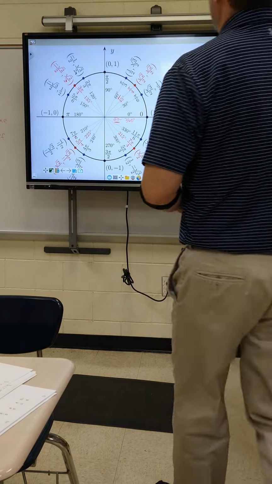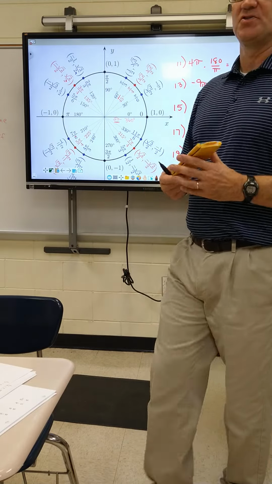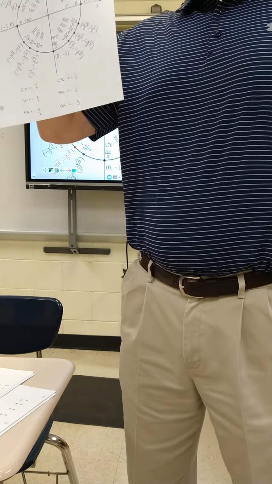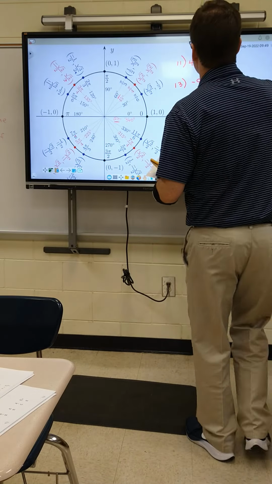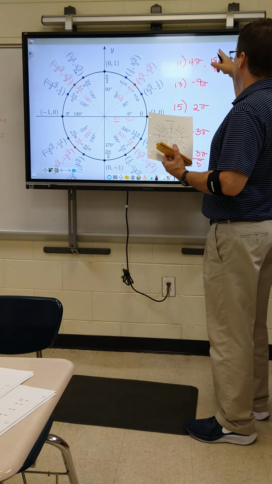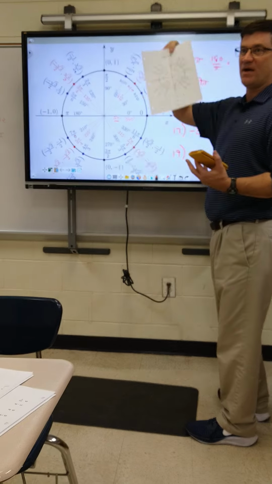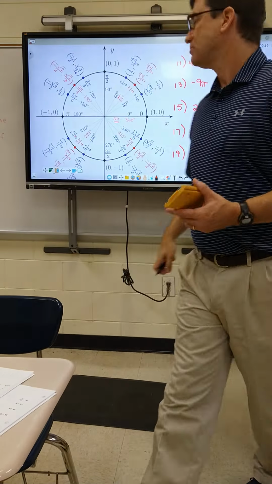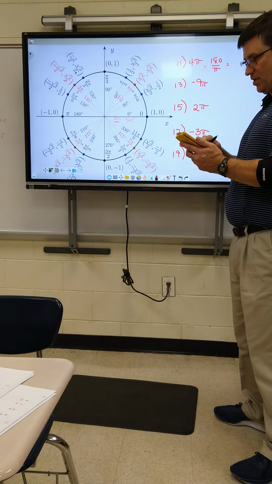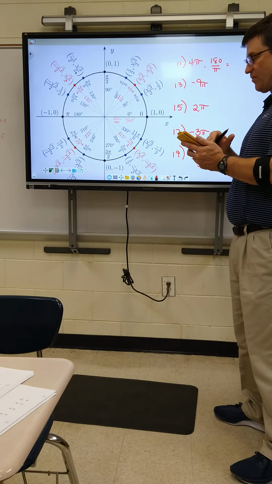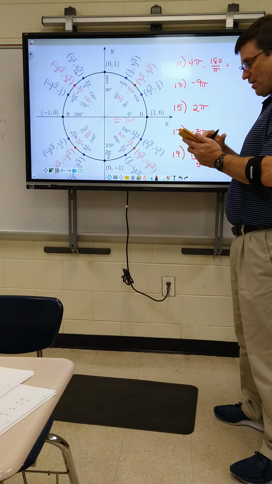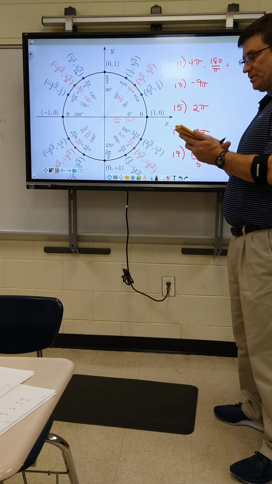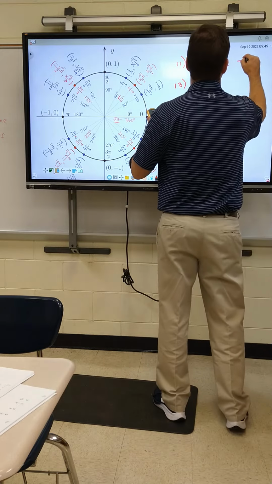Now, if you want to write that down on your unit circle, you guys are going to be able to use this on your test, on your quiz. So if you want to write down how to change a radian and make it a degree, that's fine. If it's on here, you can use it on your test. It's up to you. All right, so let's do that real quick. I got 4 pi over 1 times 180 over pi. 4 pi, I got 720 degrees.